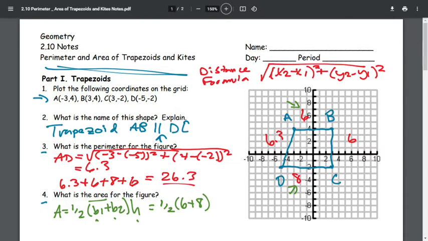So now the height, I need to figure out what that's going to be. And to figure out the height, it's going to be the distance between the bases. Or if you want to look at your legs, it's going to be the vertical one of the 2, which is going to be 6. That's also going to represent our height, so make a little note of that. So I just write that 6 there, so that's something that you can plug into your calculator if you do it all correctly. But your final answer here will be 42. Of course, we'll have some units here, so this will be units squared. So if we have a regular trapezoid like this in a coordinate plane, here's how we would get area and perimeter.